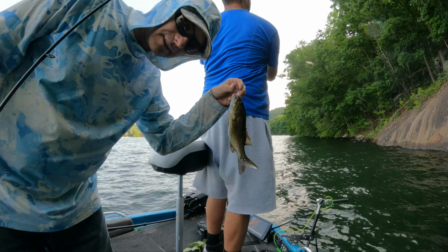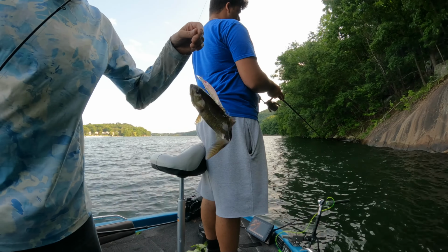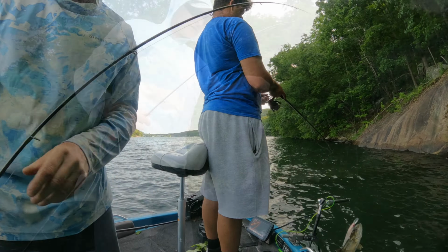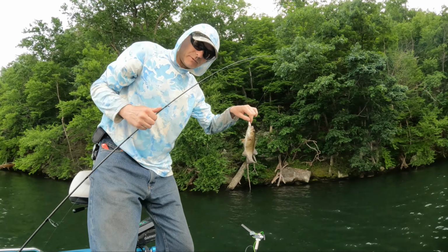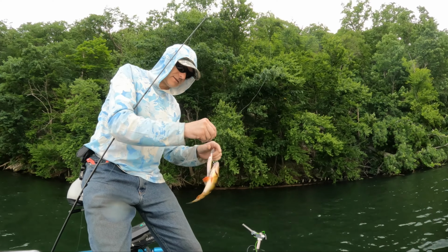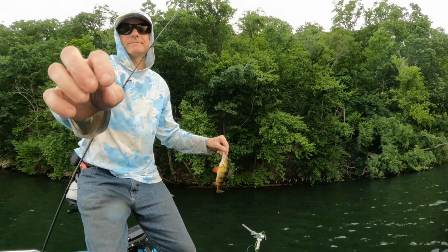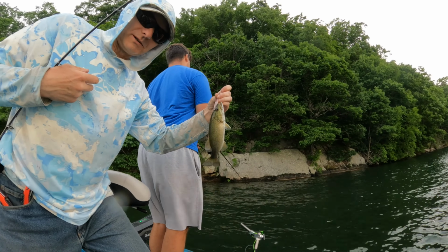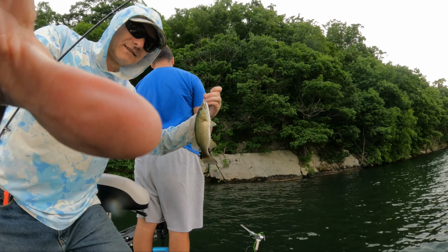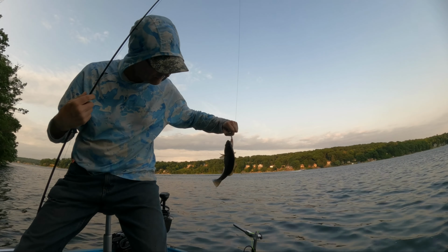My turn. Small smallmouth on a jerkbait. There you go. There he is. Well, I just got another tiny smallmouth on a jerkbait. Well, we did miss a few that I didn't turn on the GoPro for, but there's a perch on a jerkbait. Okay, another little smallmouth. These things are tiny. Oh well, it's better than nothing. Okay, another smallmouth. Not big, a little bigger than the other one, but not much.